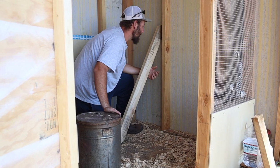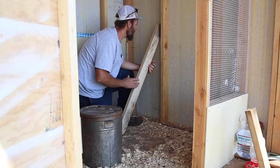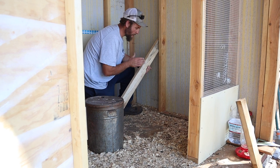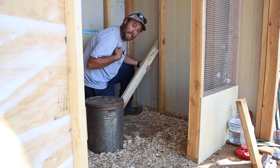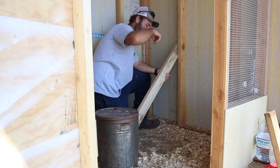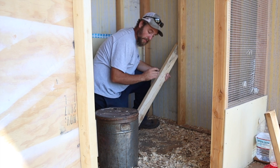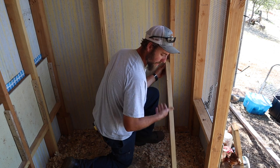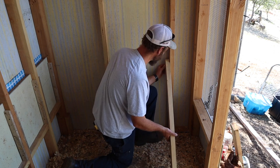Okay, now that we let the chickens free, I want to build a roost inside here for them. I want to make this really nice so when I start cleaning it, we'll just be able to lift this up and maybe hang a little rope down that we can hook to it. So let me show you what I'm thinking here. The plan for this roost should be pretty simple and hopefully convenient once we get going.